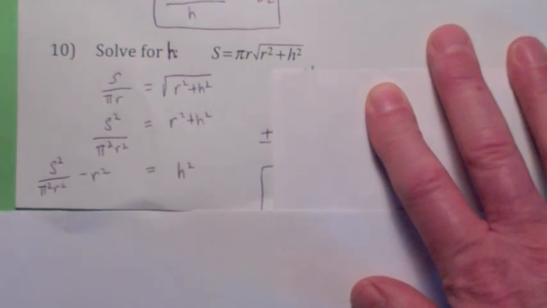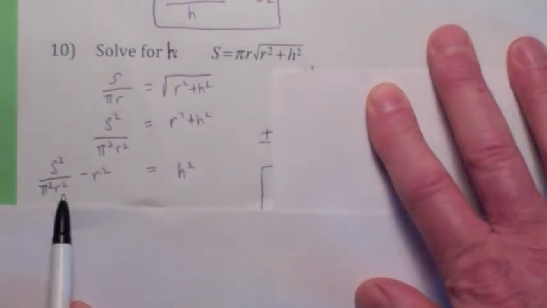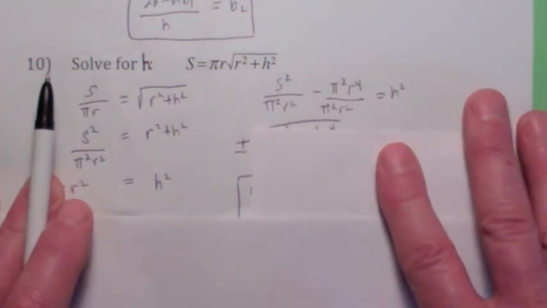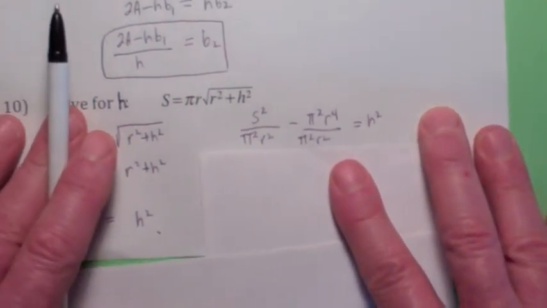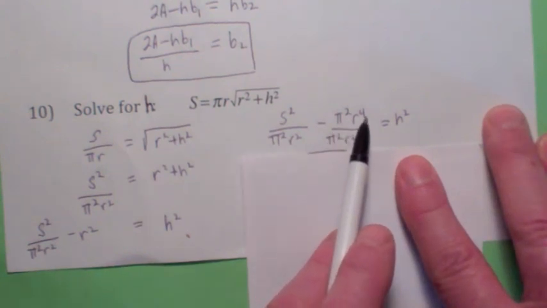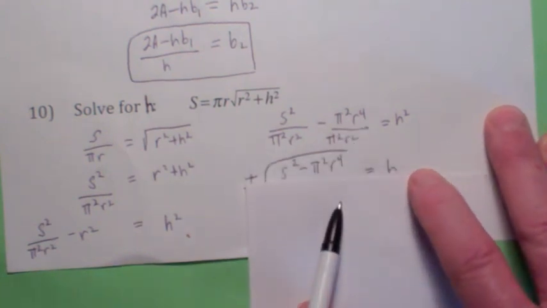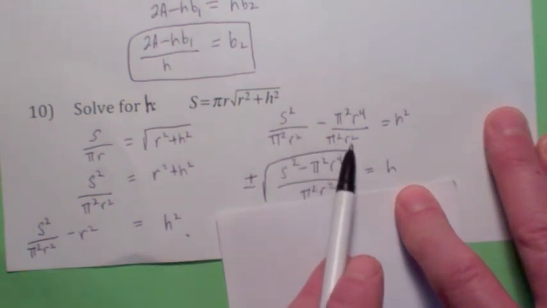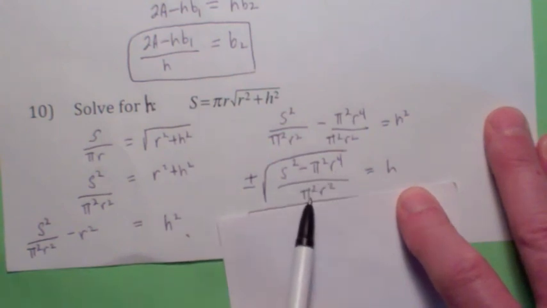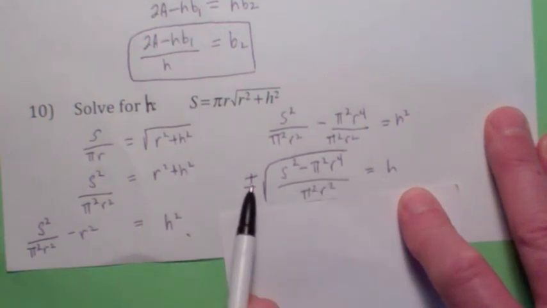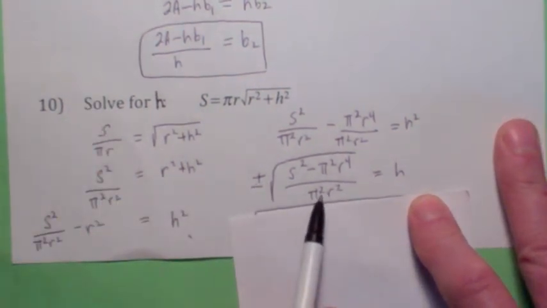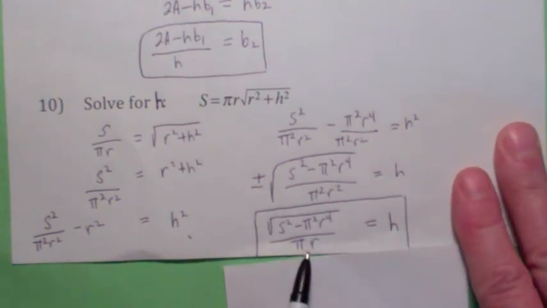And then what I'm going to do is I'm going to get the common denominator here. Do you see what the common denominator is? Isn't it going to be pi squared times r squared? So multiply top and bottom by pi squared r squared. When you write that all over pi squared r squared, take the square root. You get the square root of s squared minus pi squared r to the fourth over pi squared r squared. Two things. First of all, I know I don't have to worry about the negative square root because we're talking about a cone here. H is positive. And also, what is the square root of pi squared r squared? It's just pi r in the bottom. So there's your final answer.